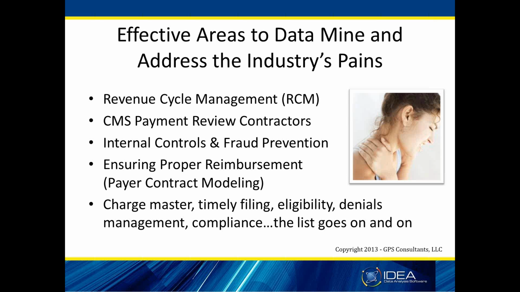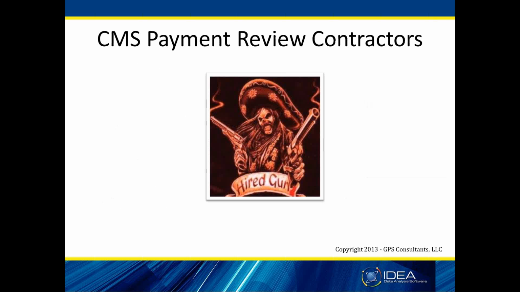Some other things here: internal controls and fraud prevention. We're not going to really touch on that too much today, but we'll touch on it a little. But ensuring proper reimbursement, doing this payer contract modeling, is something we're going to spend a good bit of time on today. There's all kinds of other areas too. Obviously, plenty of things to look at with the charge master, timely filing, eligibility, denials management, compliance, and as you know, the list goes on.